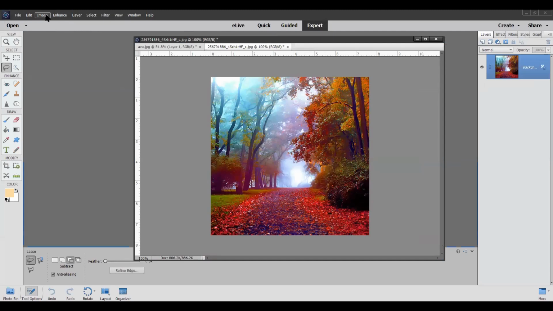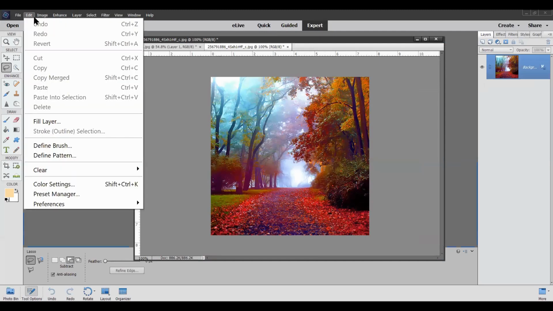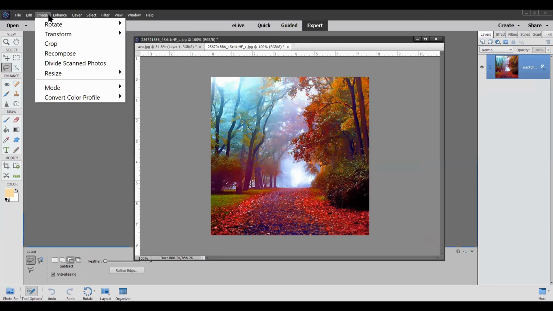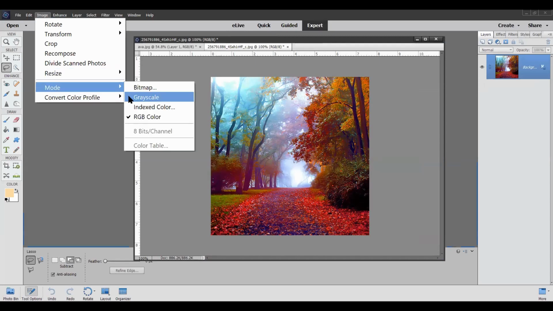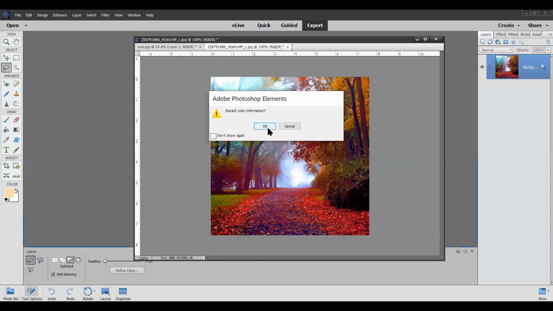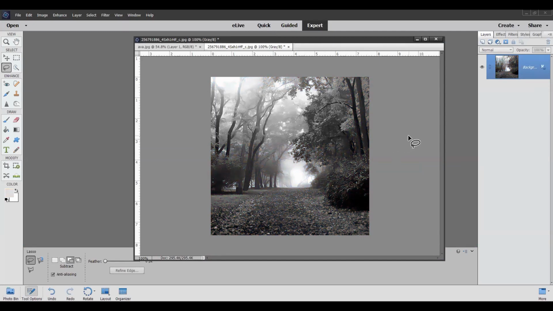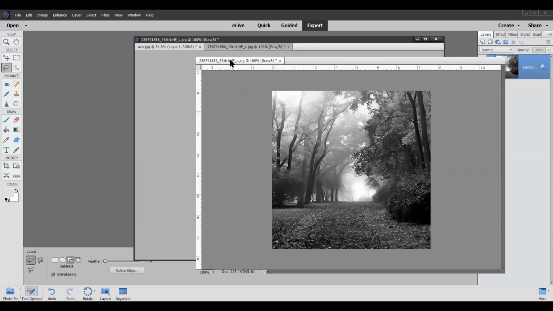So you could do it that way. It's going to say, do you want to discard that information? Yes. And there I've got my black and white. Excellent.